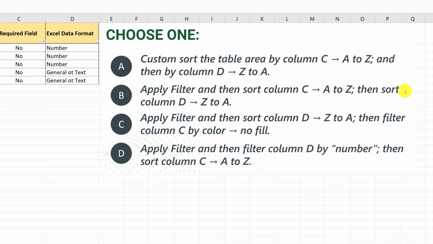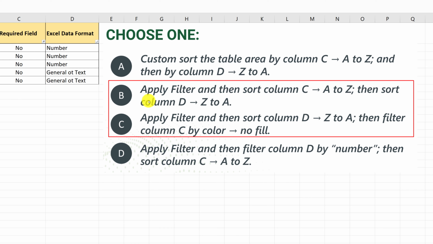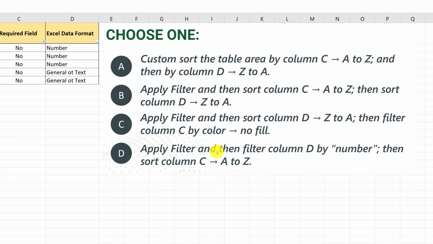Let me cover one important consideration here, why choice B and choice C are very different, and that's something you should look for when you do an advanced Excel test. Choice B asks us to do one sorting, and then on top of this, do another sorting. And when you do another sorting on top of the first one, it basically invalidates the result of the first sorting. Choice C asks us to sort the data and then filter the data, which is a valid selection because you can sort the data first, and then you can apply a filter to the sorted data. And we will see the same pattern in choice D, which also leads us to valid results, which is also an incorrect choice.